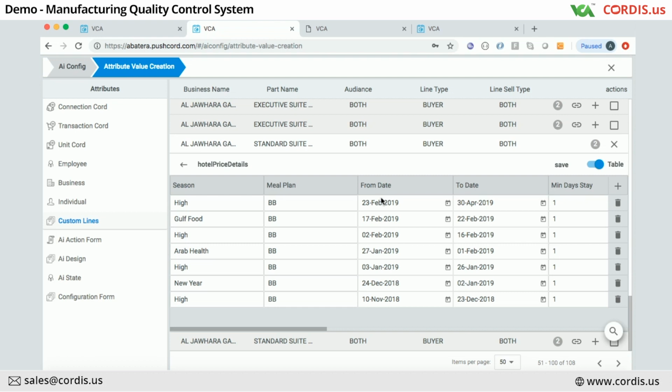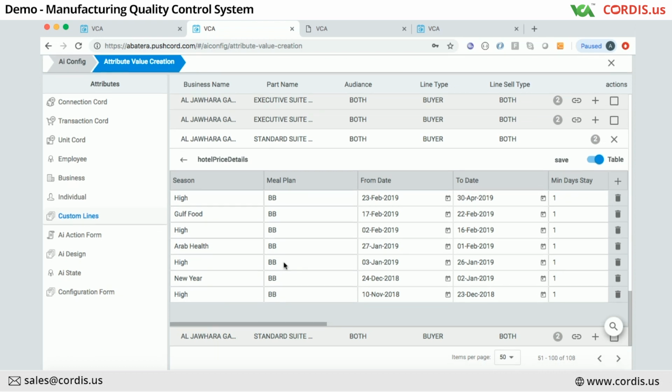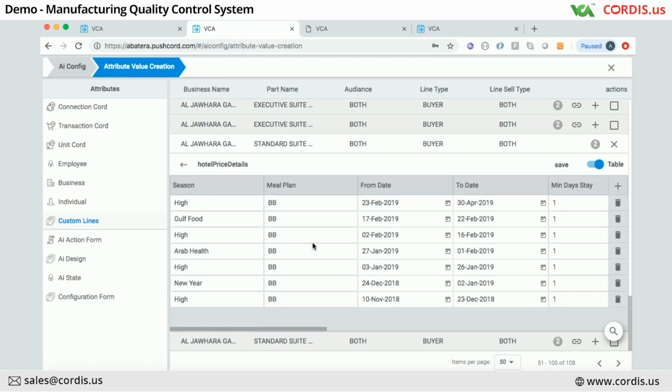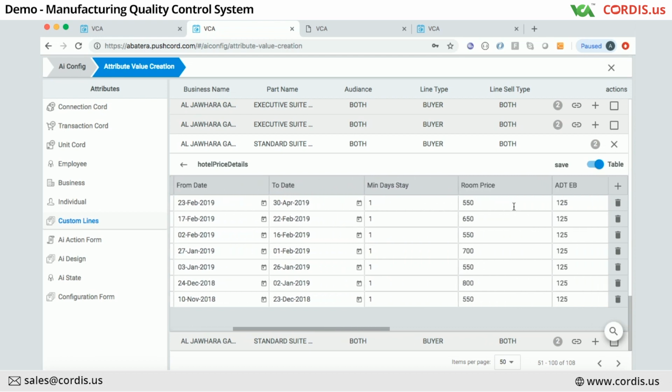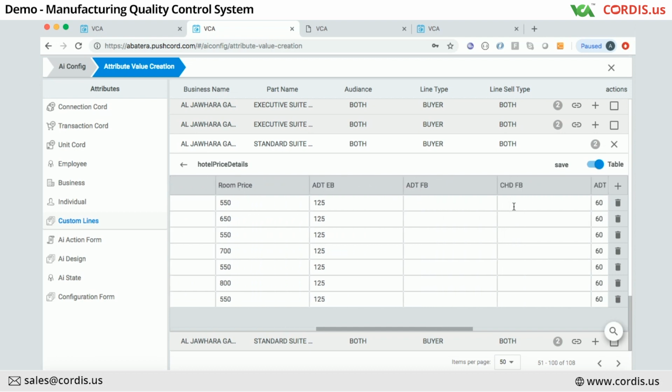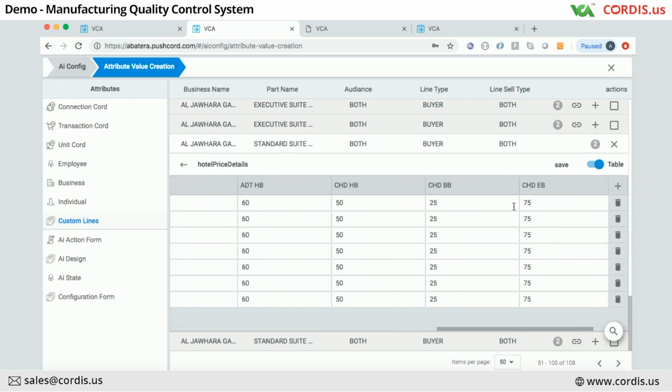So for every rate, as you see, this is the season, and their contracts go by BB, HB, and FB, which is specific to the hotel industry. BB is bed and breakfast. FB is full board, which means all three meals, and half board is basically your breakfast and lunch, and there is room only as well. So basically you go and set it up. The hotel industry is very specific to season. From the date perspective, it is sensitive. The prices vary, the extra bed charges vary, so you go and configure your things.